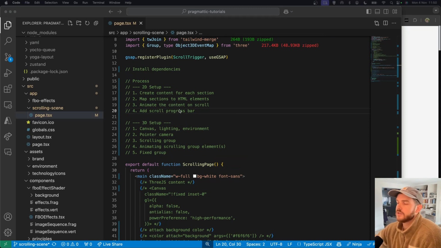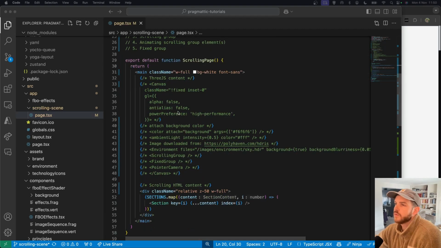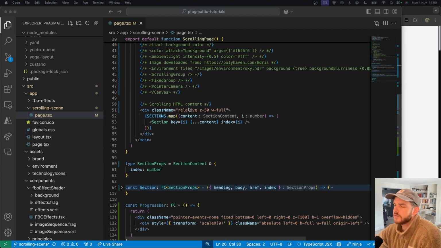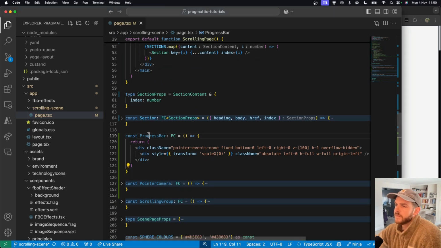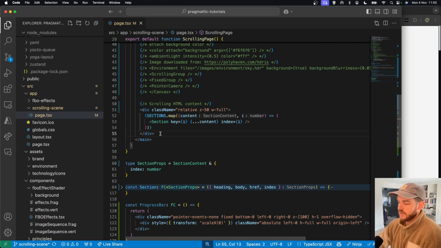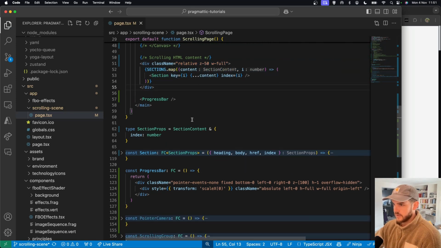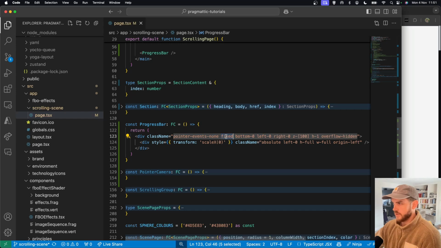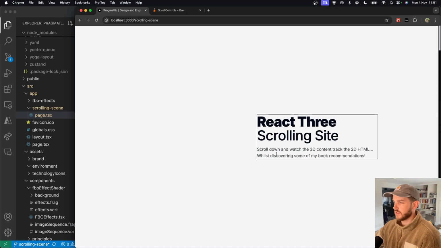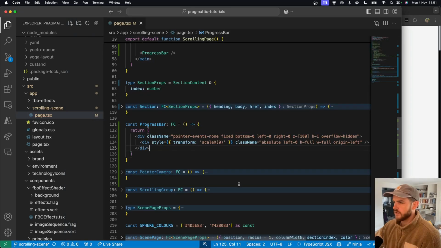Okay, so let's add a scroll progress bar to indicate to the user where in the experience they are, how far through it they've scrolled. I'll put this progress bar in here. The progress bar is not part of the scrolling content and it will have a fixed position. We can play around with the actual sizing of it. It would be nice if it was just, say, a small bar down here or potentially along the top. But for now, let's get the actual movement of it set up.